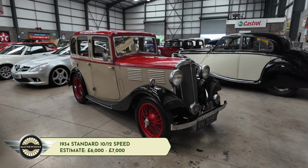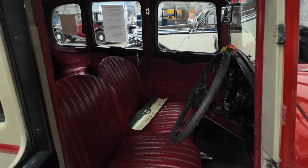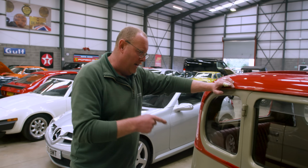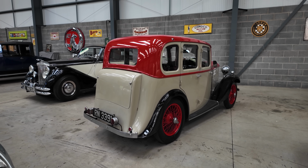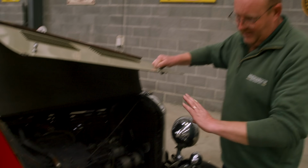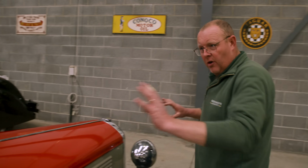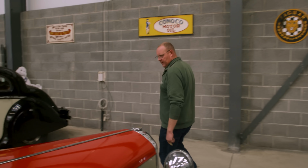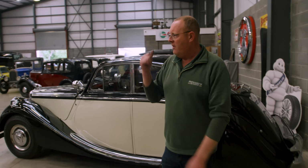Competed in the 1,000-mile RAC rally of its time back in 1934, 36, I forget now, and finished a 1,000-mile rally. That car got a 1600 motor in there, 1600 cc, and all as it should be, proper thing. Not showing an example, but history. That car is just history. She's lovely, brilliant. So that's quite a special car, that. And the history file is incredible down there.